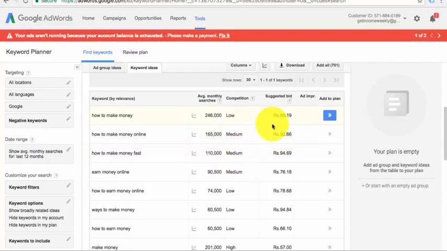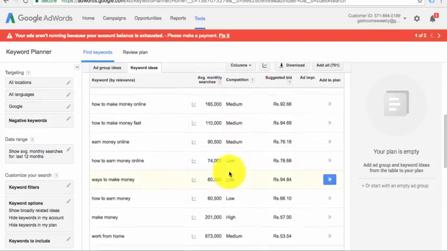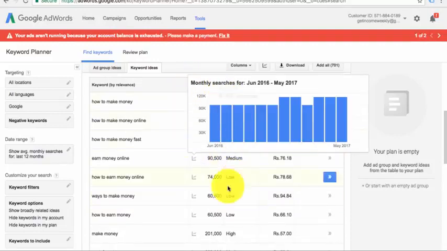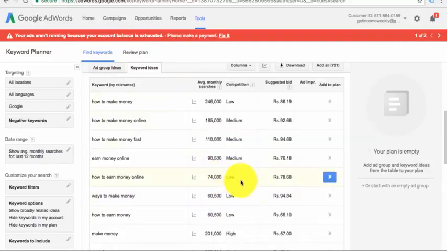Your goal should be to pick keywords which have low or medium competition, and the searches should be minimum 10,000. That means these keywords have high demand in the market, people are searching for them every day, every week, every month. They have high search volume inside YouTube and Google, plus low competition.